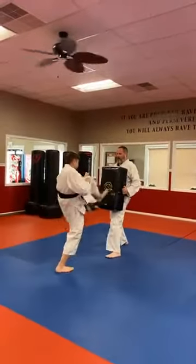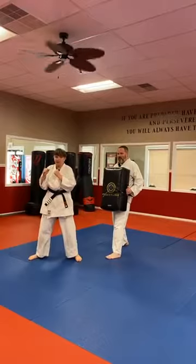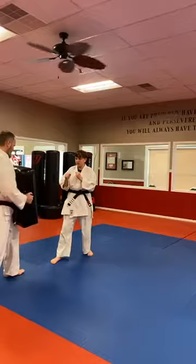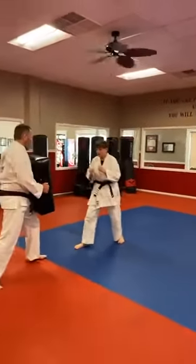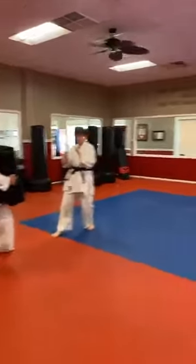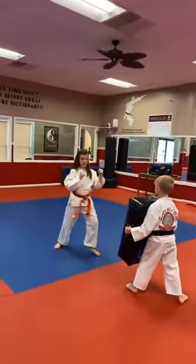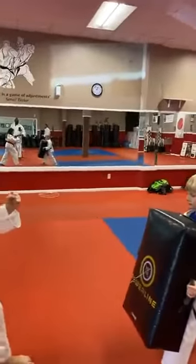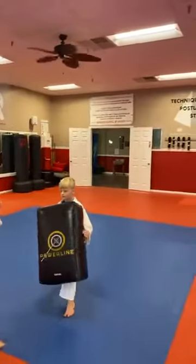Two. Yeah. Kickers, mawate, hands in kame, hajime. Pad holders, get in front of them. Coming back. Mae geri. Ichi. Knee. Stomp. Cheek. Push them back. Hit them hard. Go. Rocker. Sitchi. Right with the ball of the foot, Memphis. Good. Hachi. Kyu. Two.